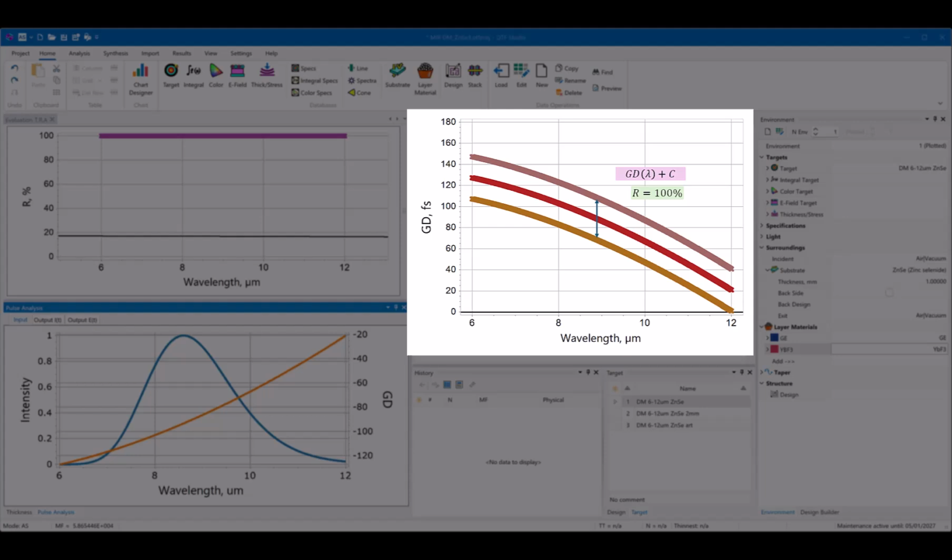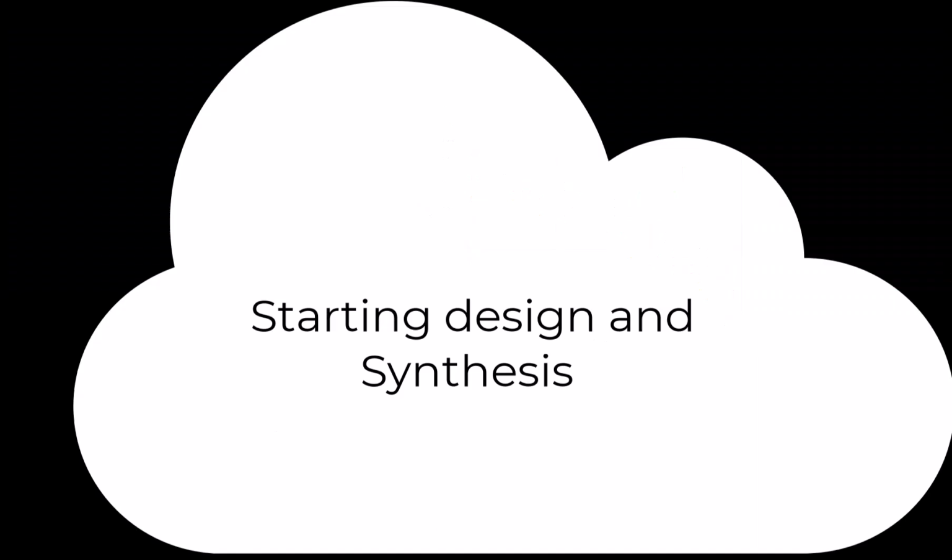It's possible to relax target requirements using so-called floating constants. In this example, I used floating constants in the target, and floating constants enable you not to require the group delay to be fixed in absolute values, but relax target requirements.